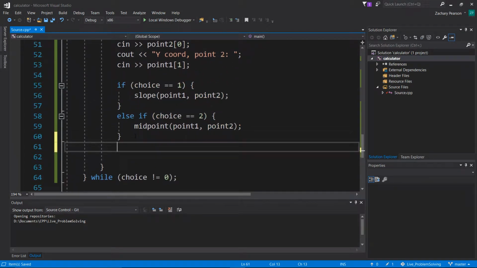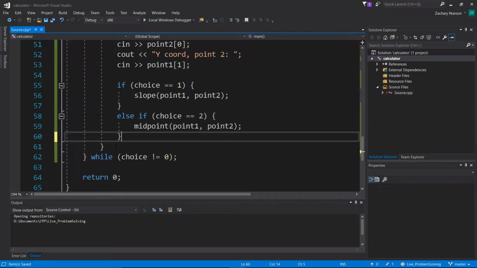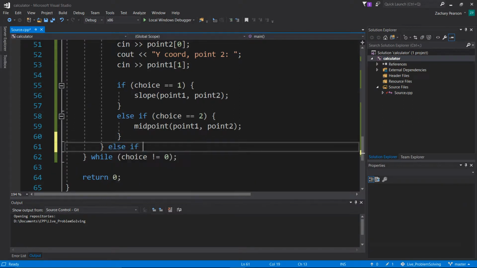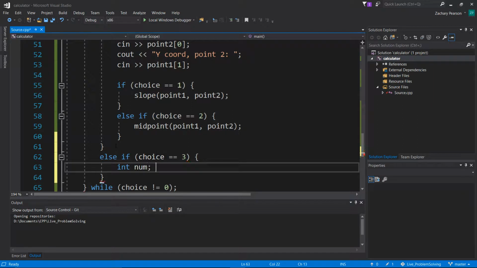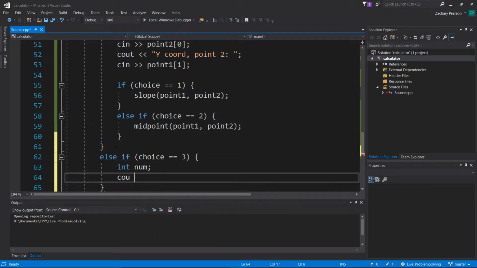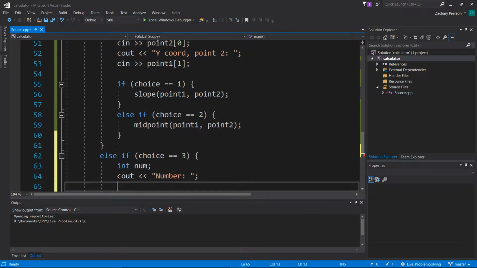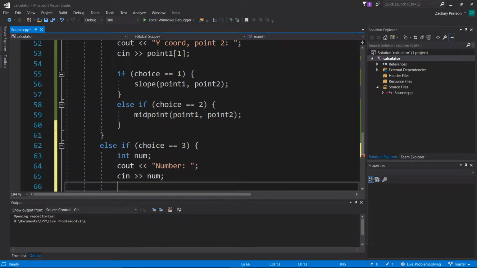And now we want to go to this if statement right here, and then do else if choice equals 3. We want a number in num, cout, cin, num, and then we'll go factorial, and then we'll pass in num.